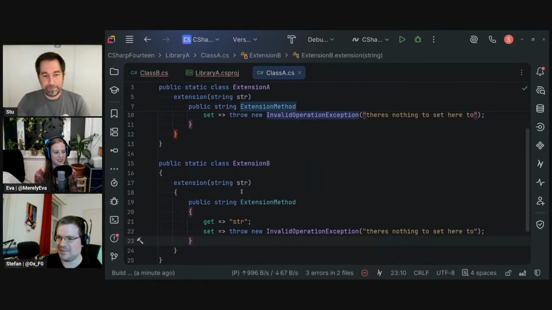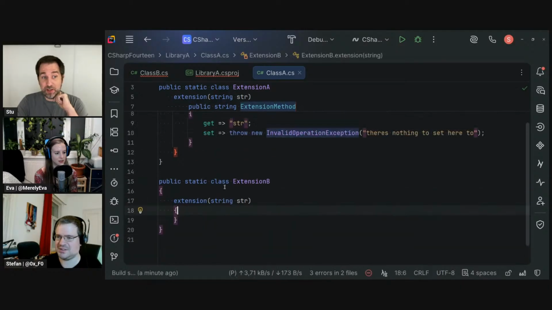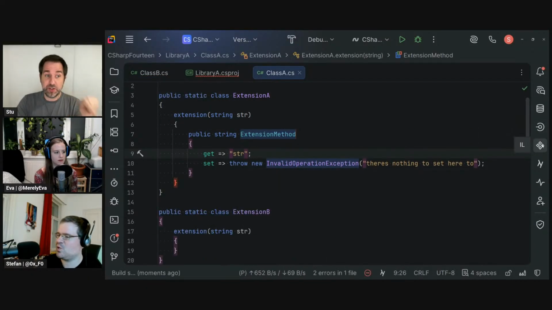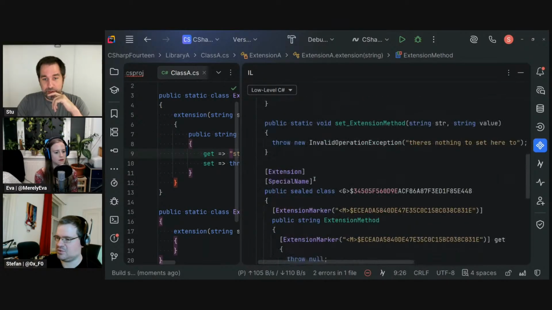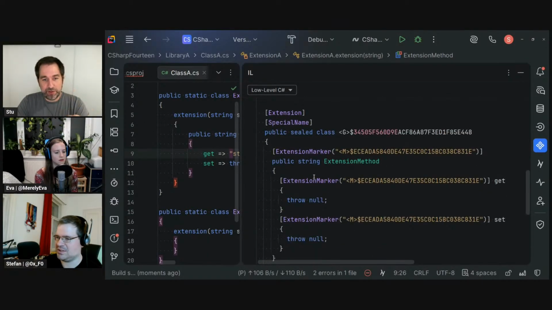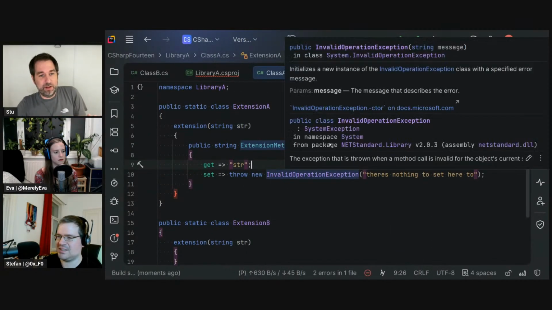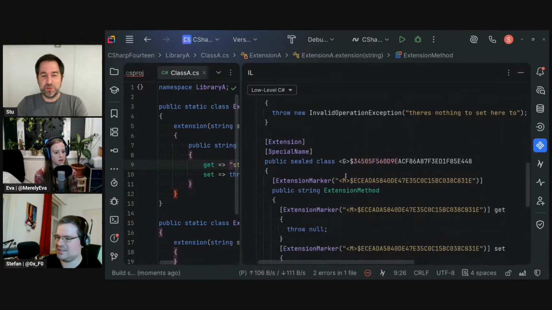Cool. Let's remove that again. So in theory, it looks like we don't need anything to define and consume it all from .NET Standard 2. Yes, indeed. We just bumped the language version, and it seems to work. I wasn't sure, because sometimes things like the extension marker might live somewhere, but I think that's omitted automatically. I'm just curious if you navigate to the extension marker, for example.